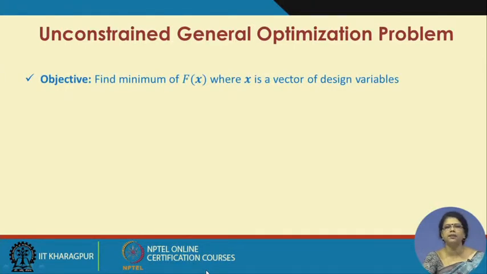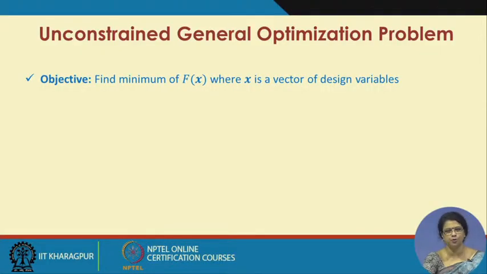Now, this is a simple unconstrained optimization problem, minimization of f(x), where x is a design variable, and x can move within a permissible range from a to b, or x can move from minus infinity to infinity. It may happen as well that this optimization model has more than one variable, say two variables. For example, consider minimization of x square plus y square, where x varies from minus infinity to plus infinity, and y varies from minus infinity to plus infinity.